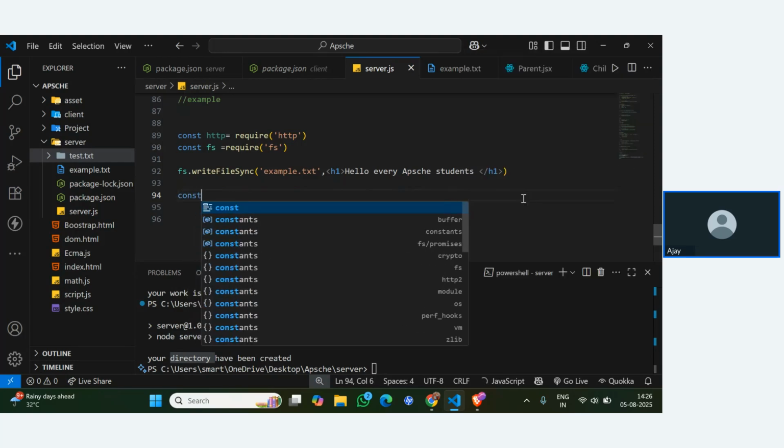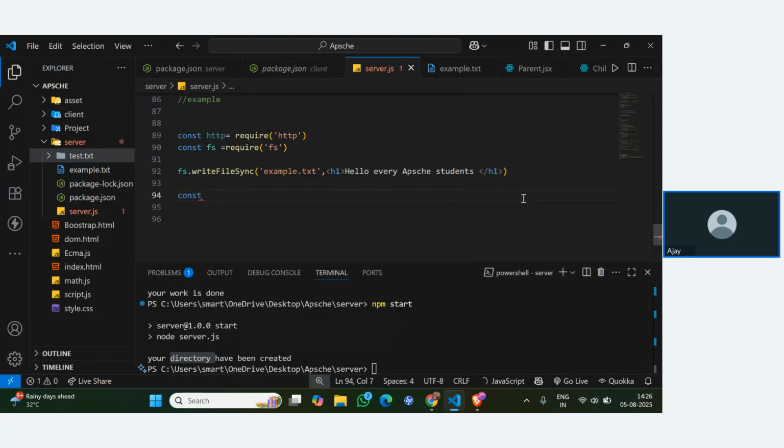So const data equal to, and I have to provide this as a text, right? Because this should be text, but we will see.